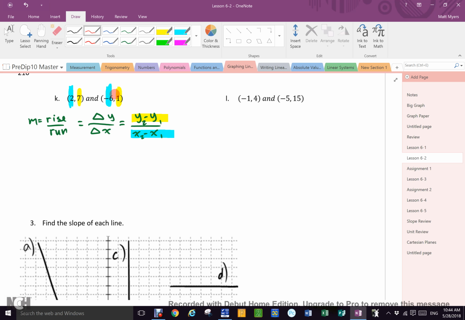Once you have decided on which one is y2, does that automatically let you know which one is y1? It's the other one, correct? Okay. Once you know y2 and y1, do you automatically know x2 and x1? Which partner does x2 go with? y2 or y1? y2. So every one of you has done one of these two things. You have either written y2 and y1, or you have written y2 and y1. Correct?